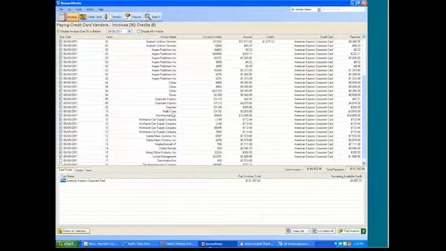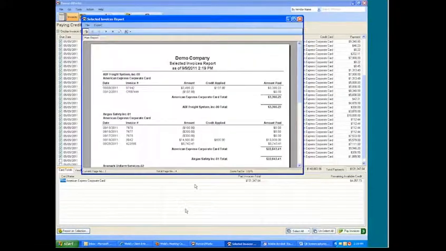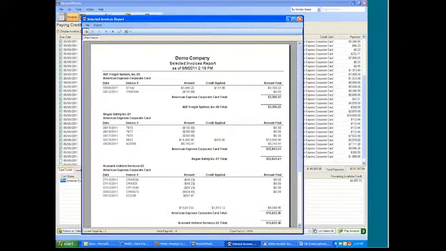Now, before we post these invoices back to QuickBooks, I want to show you one more report. This is called a report on selection or an open invoice report for American Express. It's designed to show you everybody who's about to be paid, breaking down the totals and the credits. In any report you generate, you can put into PDF, Excel, or Word, and by default, we'll use Crystal Reports.